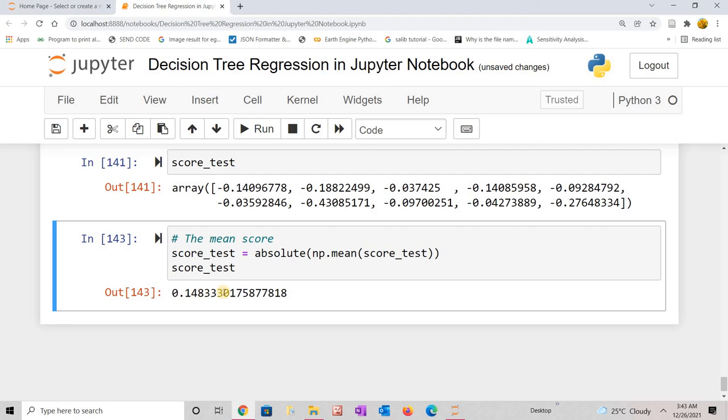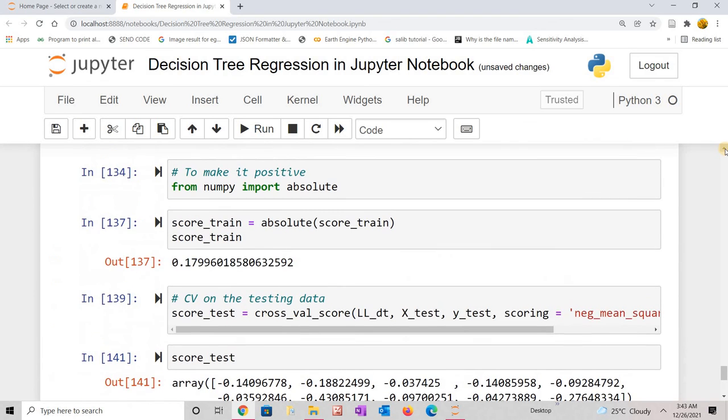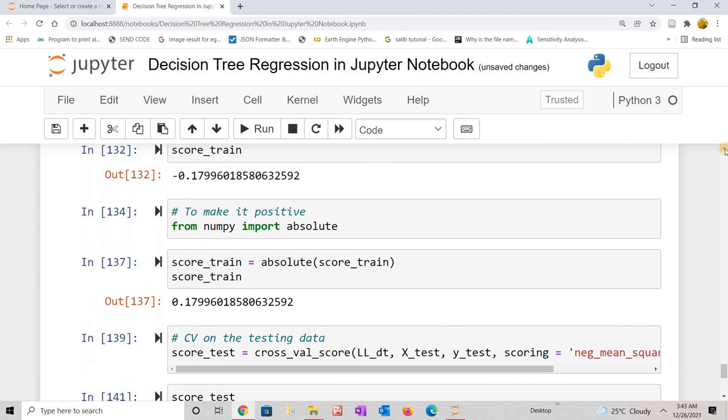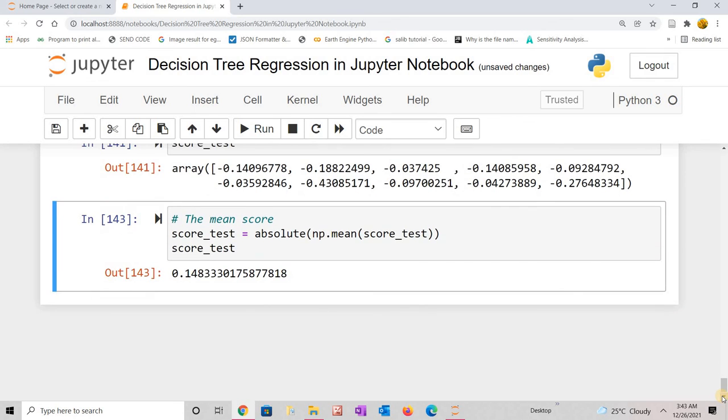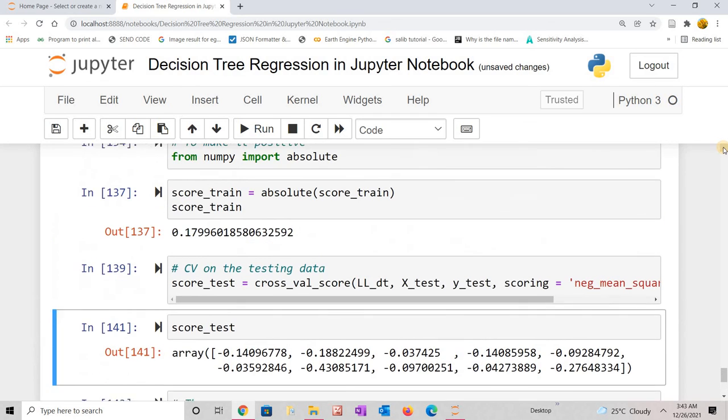It's here, 0.14. So we see the cross validation MSE 0.17 on the training, almost 0.18, and 0.14 on the testing, almost 0.15.